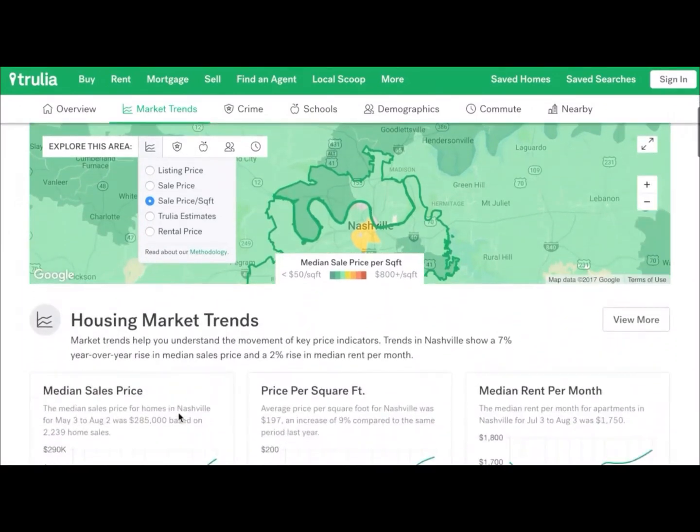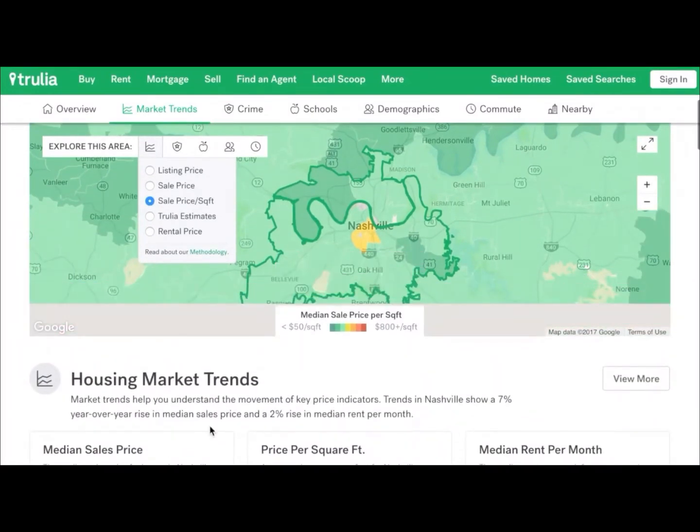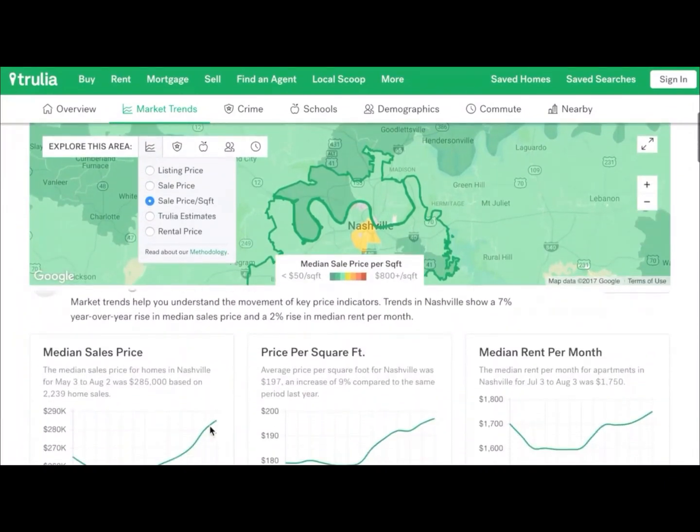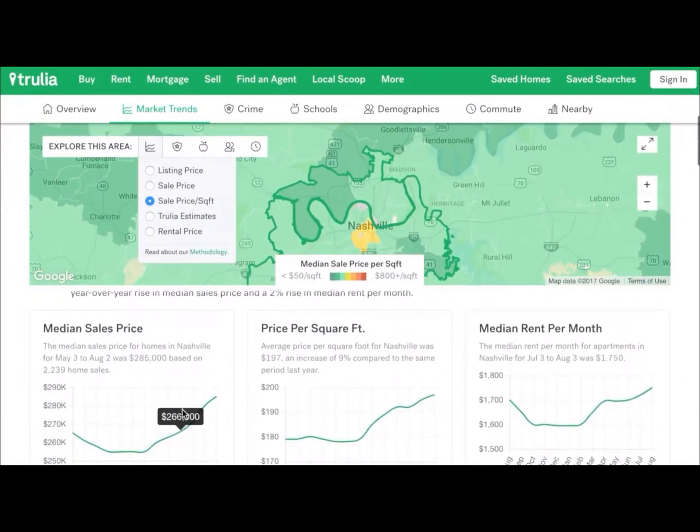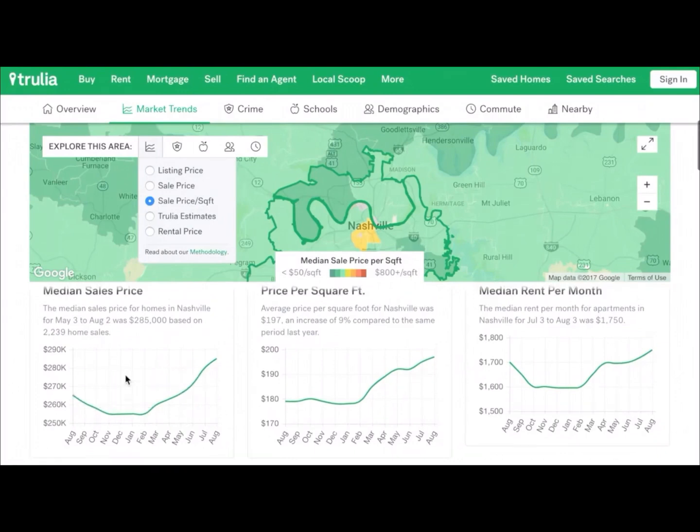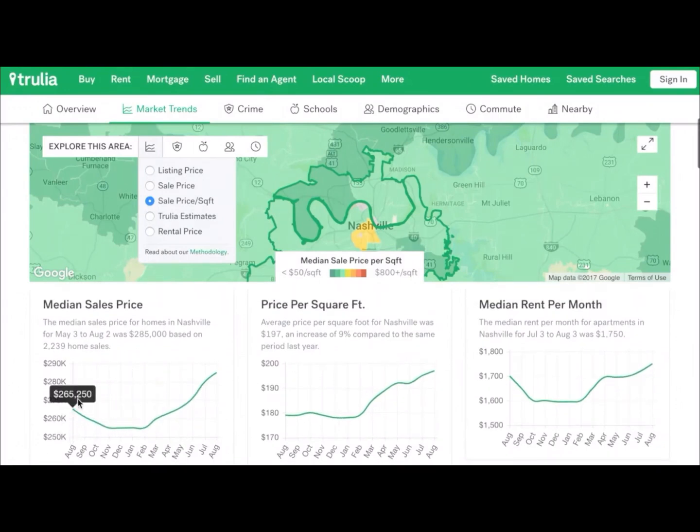We're going to talk about how to look at the pricing breakdown. Okay, so let's scroll down here and look at a couple of these other trends. Let's see here, housing trends. So you can see here, look at this. This is kind of a good one, sales price. A year ago, it gives us a 12-month rolling average. So you can see what's happened in the past 12 months. The market was here and it's gone like this. So the market in Nashville, if you don't know this, is on fire right now. It's a seller's market. It's really going up.